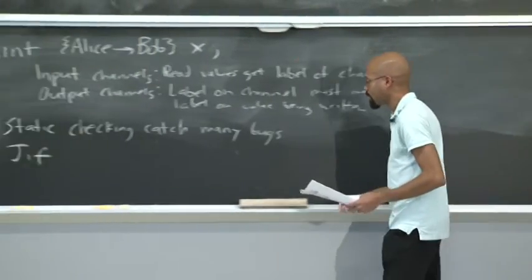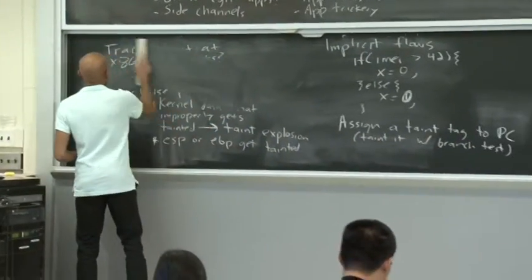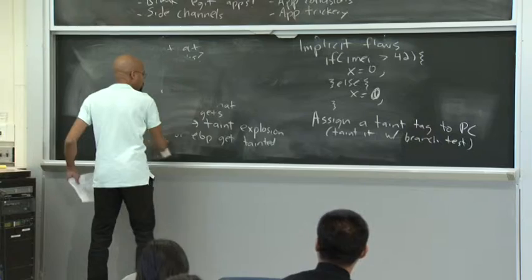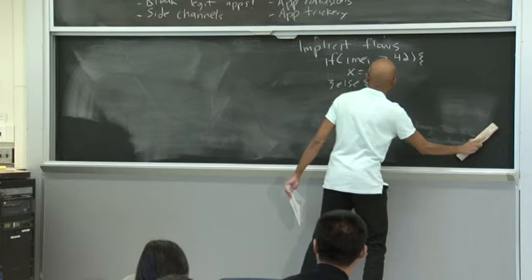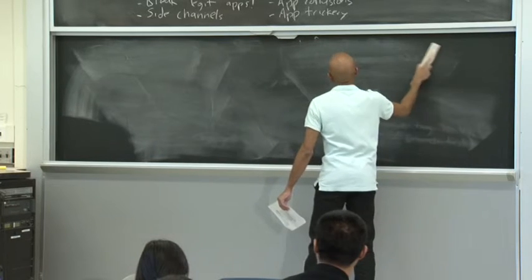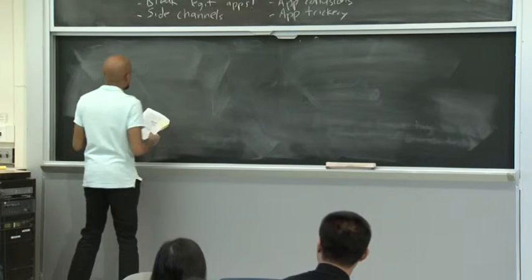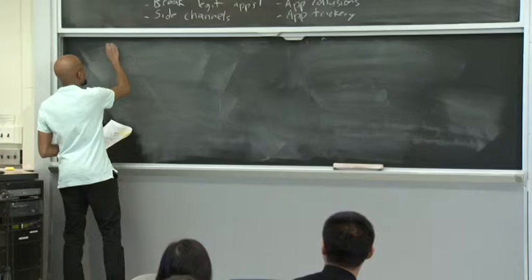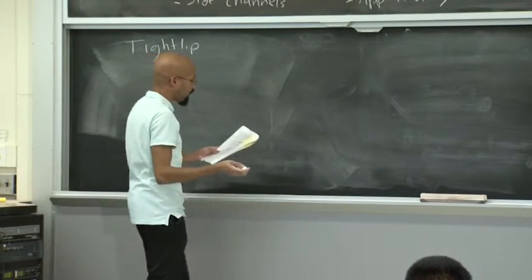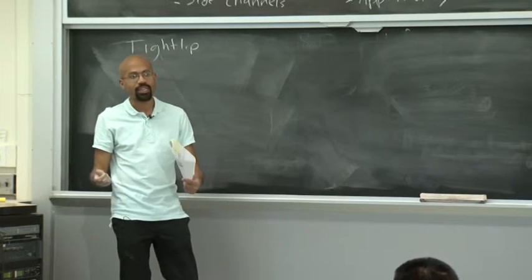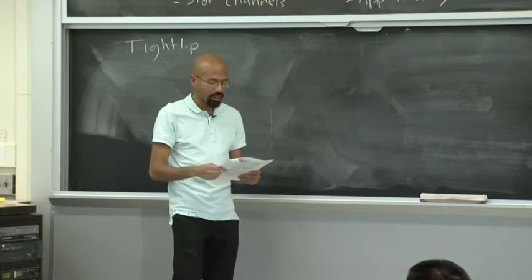Finally, what I'd like to talk about is what we can do if we want to track information flows through some of these legacy programs, or through programs that are written in C or C++ that don't have all this fancy runtime support. There's a very cute system from some of the same authors on this paper that looks at the issue of how we can track sensitive information leaks in a system in which we don't want to modify the applications at all. This is the TightLip system.